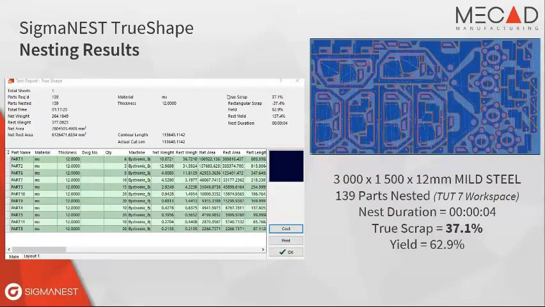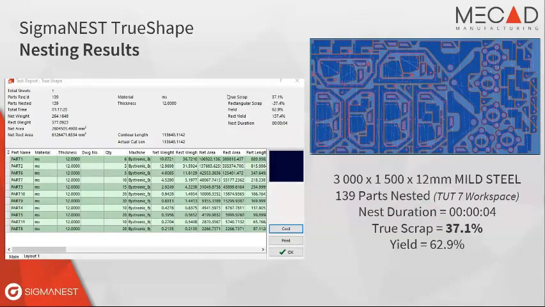In this test, we've kept all the part quantities the same. All the part leadings, part clearance and edge distance were all kept the same. The only thing we did change was the nesting algorithm, and then performed an auto nest. This is the nesting result we got from the standard true shape nesting algorithm found in all SigmaNEST packages except AutoNest. Generally, when a nest looks good, it is a good nest, right? So let's see how the different algorithms we have will save on material.